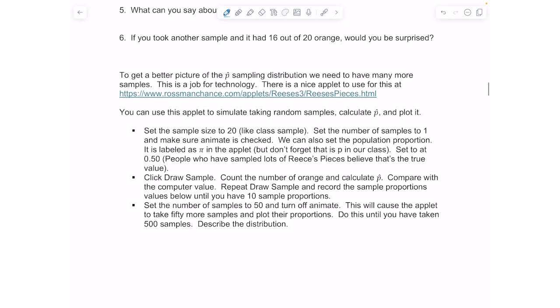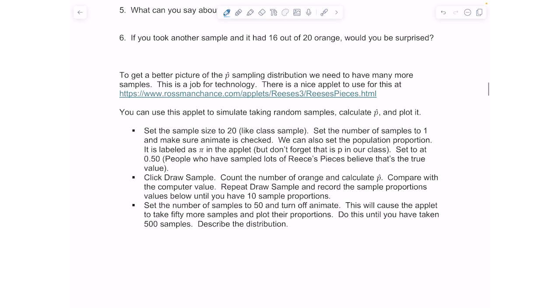So in other words, if you were to take samples of 20 Reese's Pieces randomly, count the number of orange ones, and then divide by the total number. Let's say you take a handful of 20 and 5 of them are orange. To find p-hat, you would do 5 divided by 20. Let's say you took another random sample of 20 and 16 of them were orange. You would find p-hat by doing 16 divided by 20. If you take many samples over and over from the same population, you're going to end up with all of your sample proportions, p-hats, centered around the true proportion, P. In the case of orange Reese's Pieces, it should center around 0.5 or 50%, because that's what the company claims is the true proportion of orange Reese's Pieces.